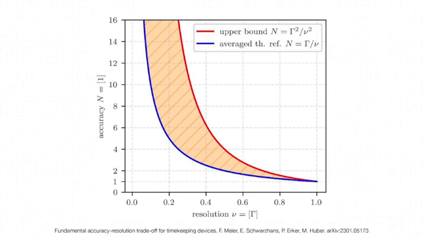But then we see that there's this other line which is given by the bound that I showed before, and this bound is actually squared, so it scales way better. We also think that we can find clocks that are situated at some point of this line, and this I would call quantum. But sometimes it's very ambiguous what we actually mean by these terms. And so the outside region is actually forbidden. This is a region where no timekeeping devices that function this way can exist.